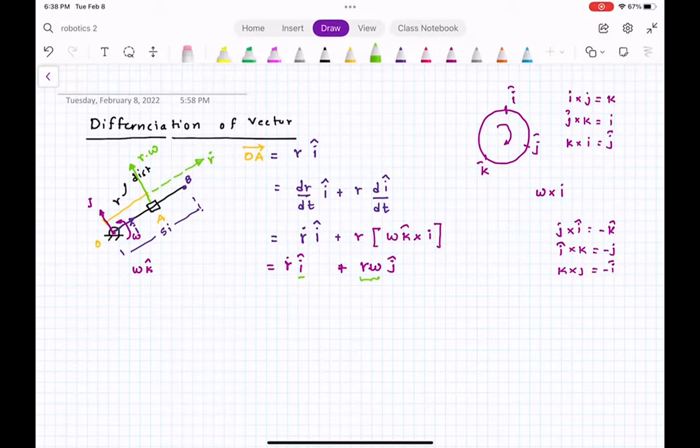Before I go any further, I want clarification. I just want to make sure everyone understood this vector differentiation, because the quantities in Newtonian dynamics, there are only two. Everything else is differentiation. The first quantity in Newtonian dynamics, force is equal to mass times acceleration, is nothing but the rate of change of linear momentum is equal to force. I don't know when I actually realized it, but it was like enlightenment. So let me tell you, all Newtonian dynamics that we study boils down to a very simple sentence. You have linear momentum and you have angular momentum.